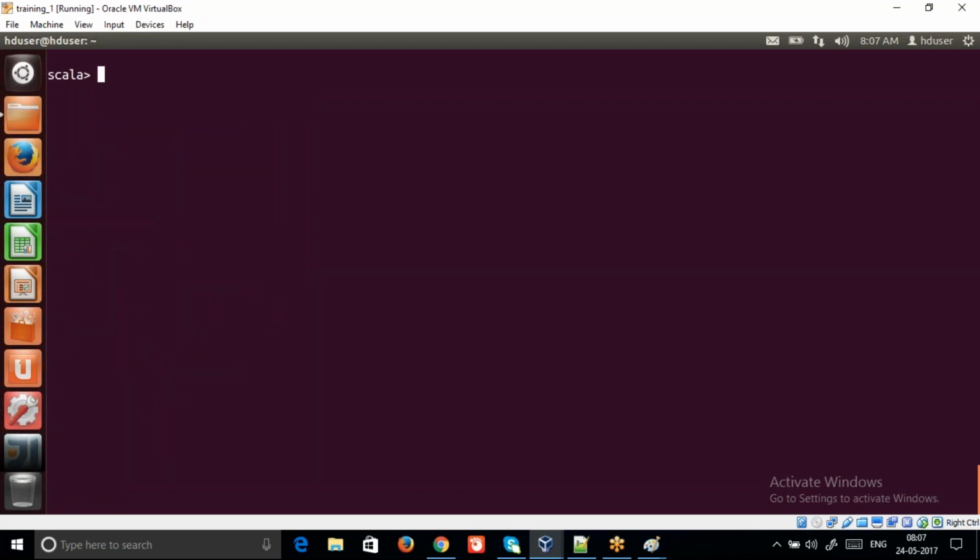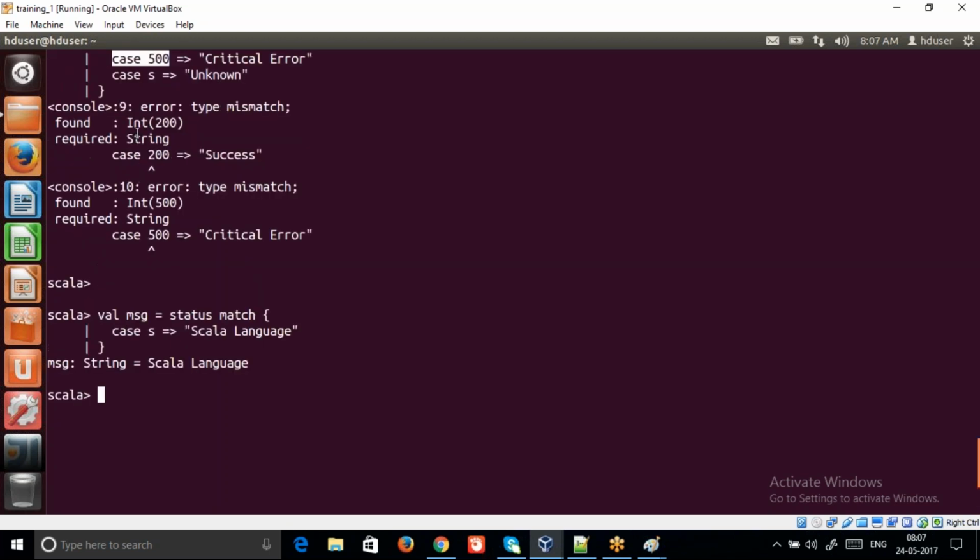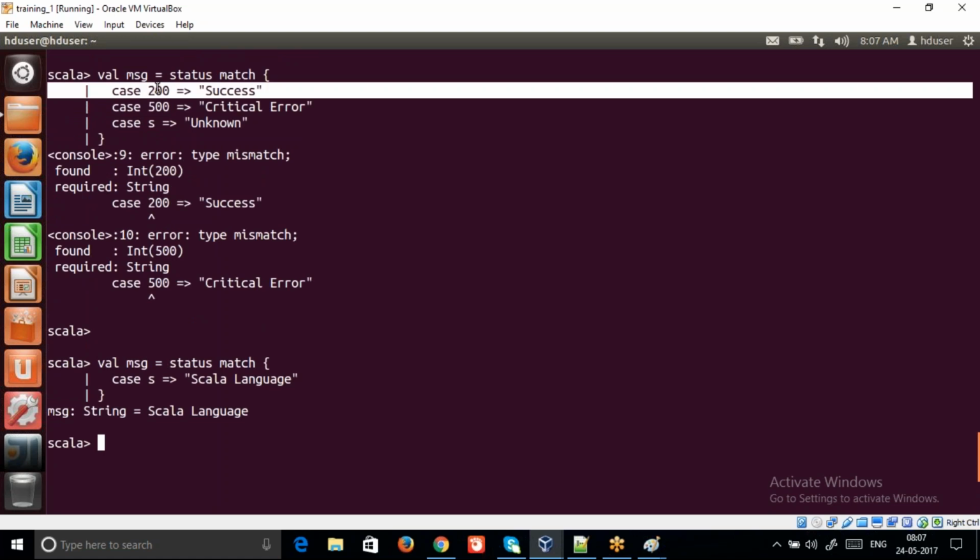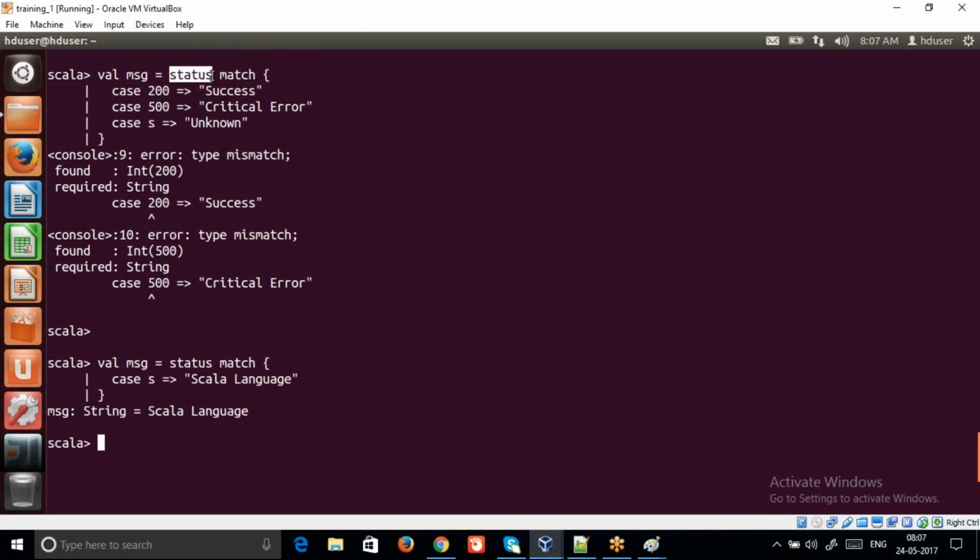So what I mean here is, with status match, I can say this, so this works. But if you are specifying actual values, the data type has to be the same.